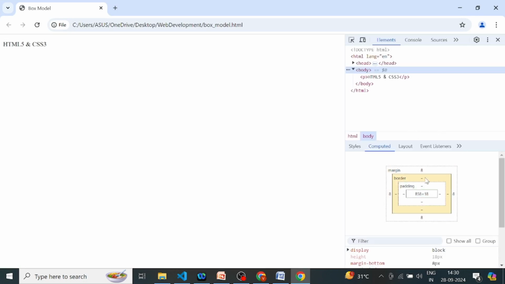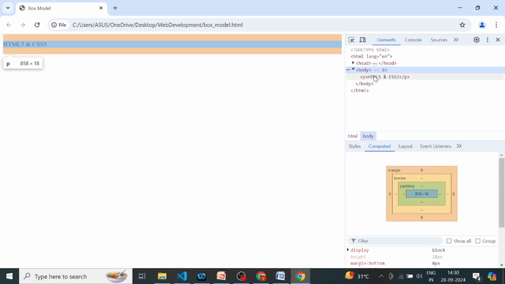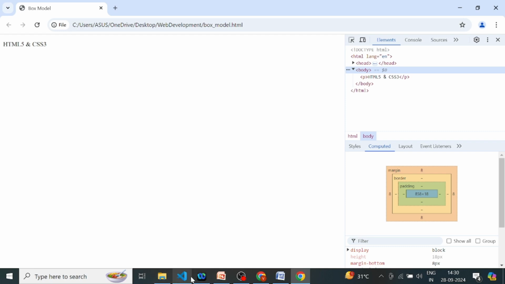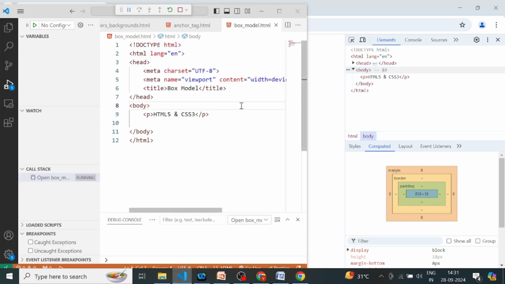We can see this is how the box model is defined, and here we can see this is the content in blue color, and just outside the content we have the margin. This is the default margin which is provided by the browser. But I'm going to define my own margin here.